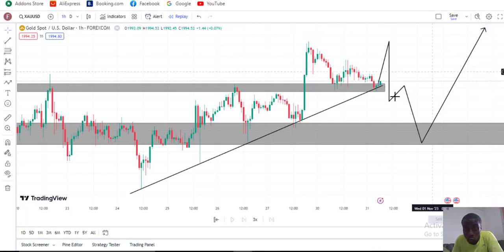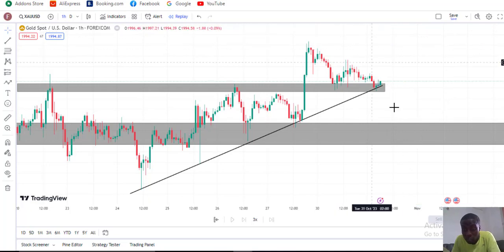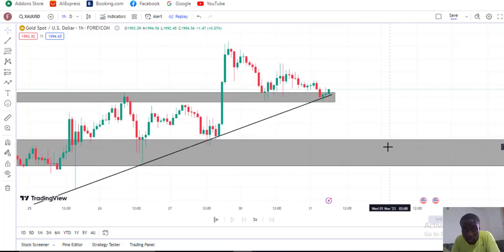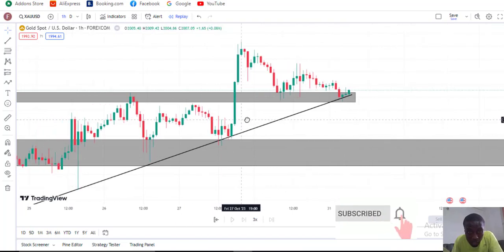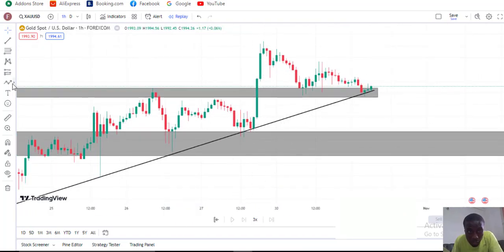This zone is also a very strong zone here. I've already explained why it is a strong zone. Now look at it very well. If you look at it at another instance, look at the smart money, and then zoom our chart out, you see that this is a demand zone which price has left behind.